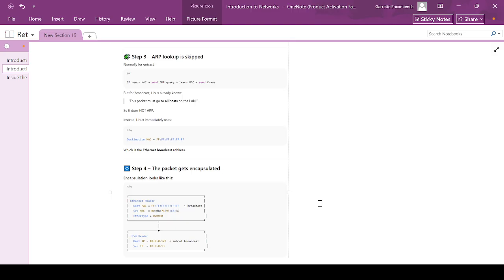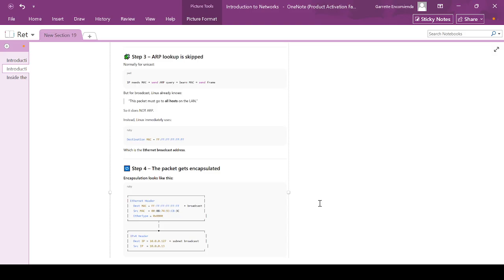Step 4. The packet gets encapsulated. Encapsulation looks like this. Ethernet header: dest MAC equals FF:FF:FF:FF:FF:FF for broadcast, SRC MAC equals 00:08:74:93:C8:3C, ether type equals 0x0800. So these are the properties of the 10.0.0.13 source IP.